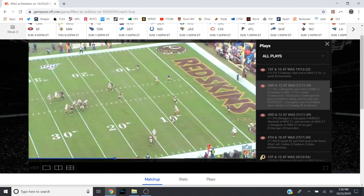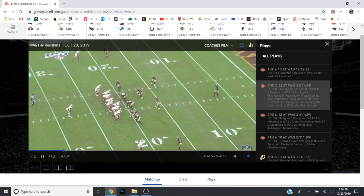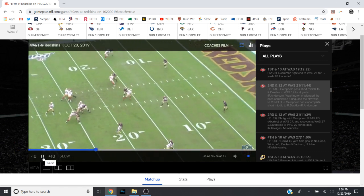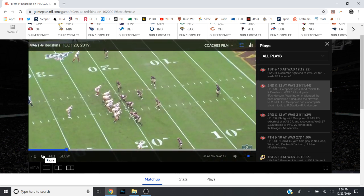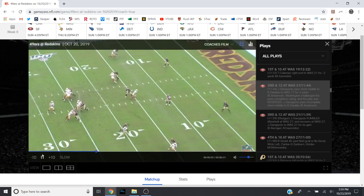Ooh, great pass protection. I haven't seen us do this one where we slide him out. What that does is it forces this guy not to blitz. Okay, they're running a traditional 3-4. You don't know who the fourth guy is going to be. But as soon as he starts coming, he is going to be responsible for outside leverage, or he is going to be responsible for the flat. He's a flat defender. So as soon as he starts going, you can see how they both skip out.